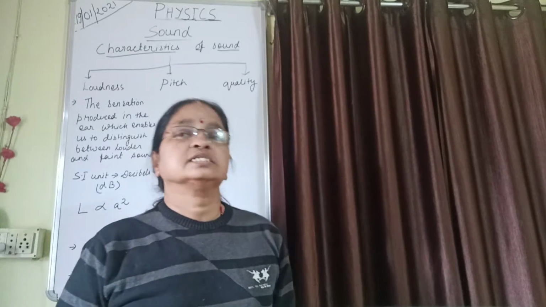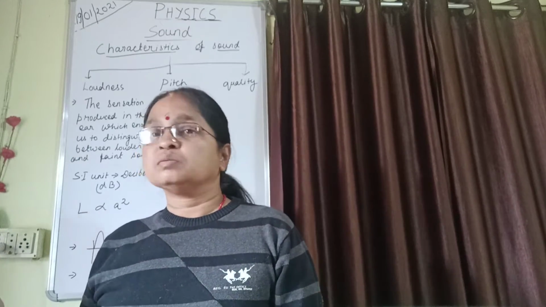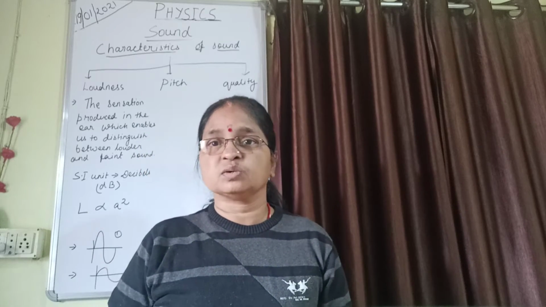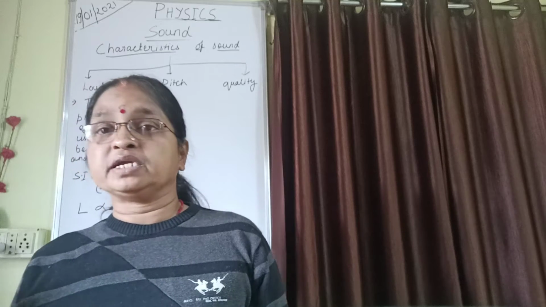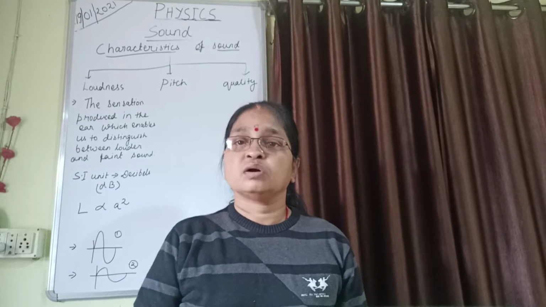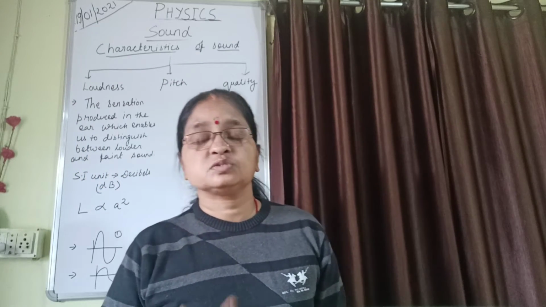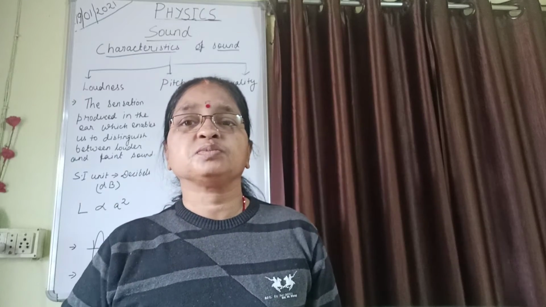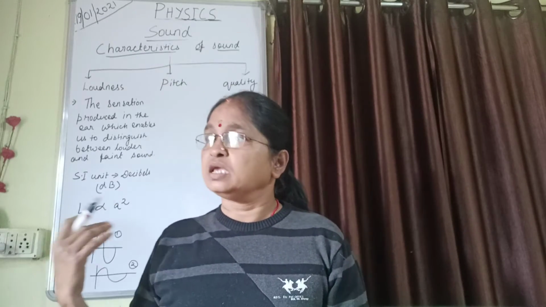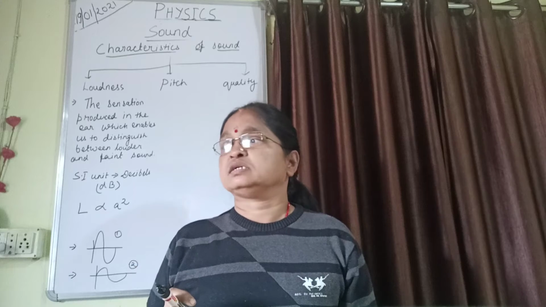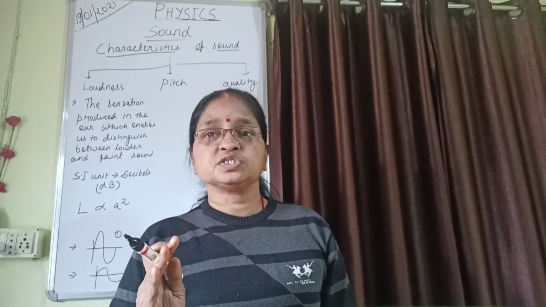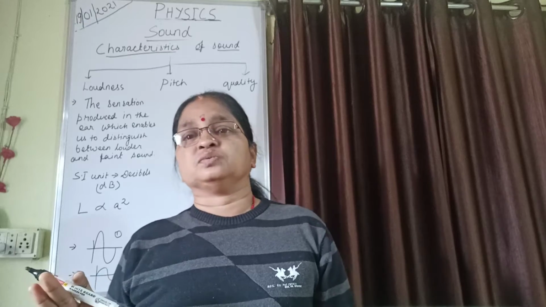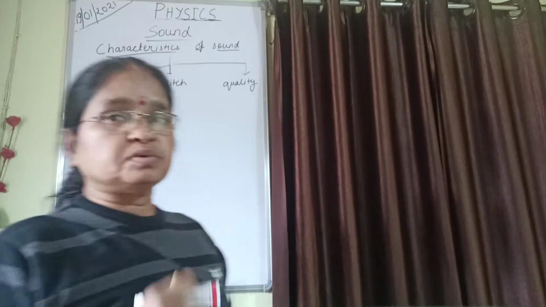you say that the sound produced by a harmonium is different from the sound produced by a guitar. The horn of a truck is different from the horn of a train. Sound produced by me is different from sound produced by you. So let's see by which characteristics we are able to distinguish all those sounds. One by one we will discuss.